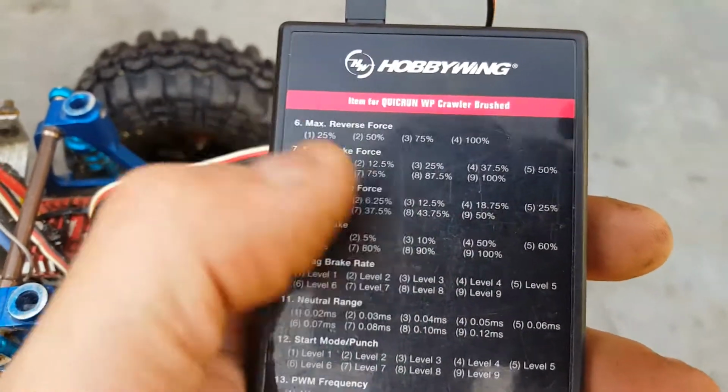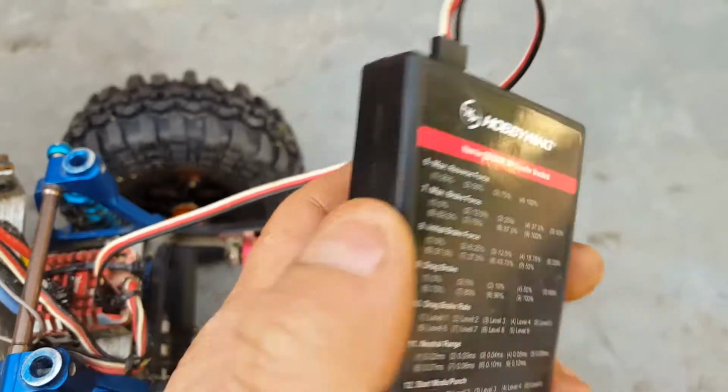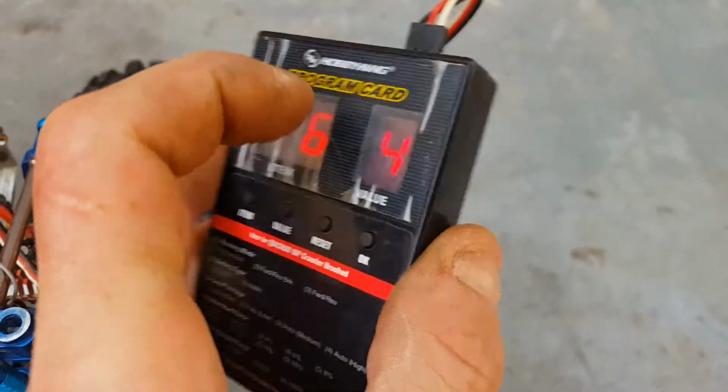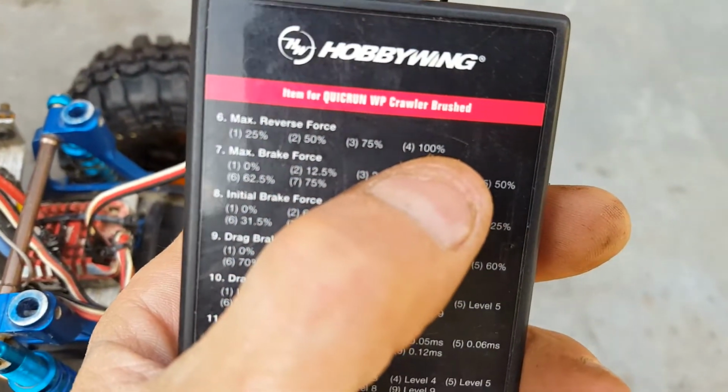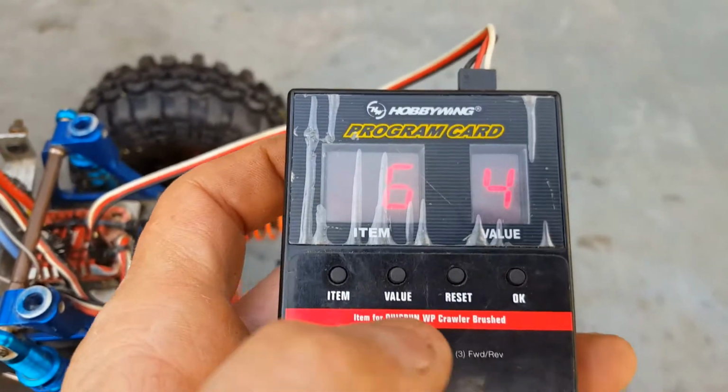If you want, you can write them out, but now you got to flip it around every time. So max reverse force, okay? It's number 4. So I got it on 100. So that's a little high. Let's change that for you guys, okay?